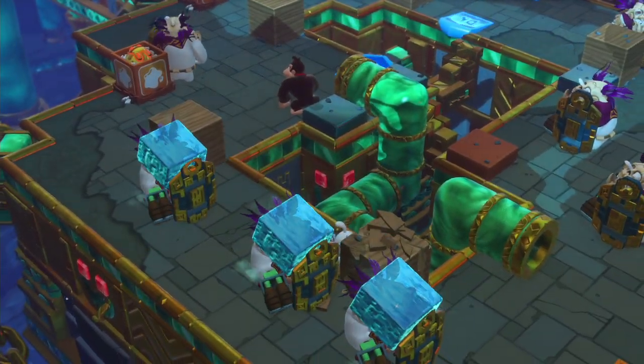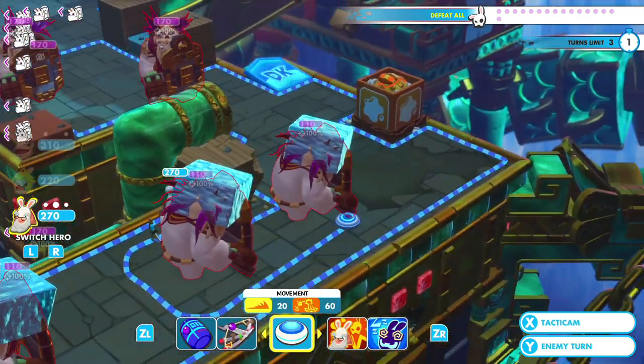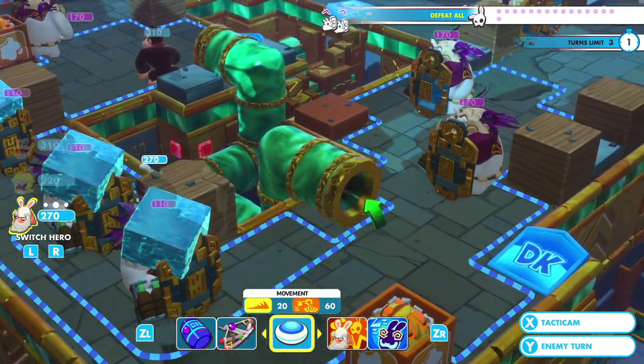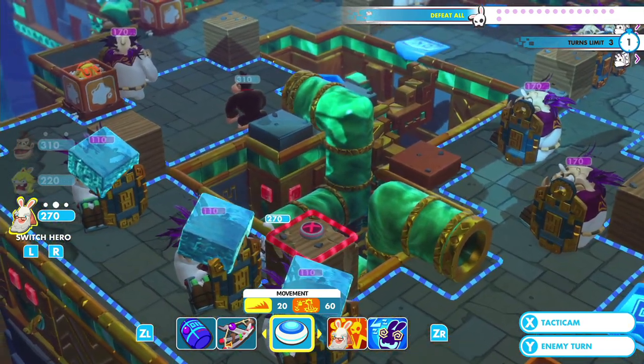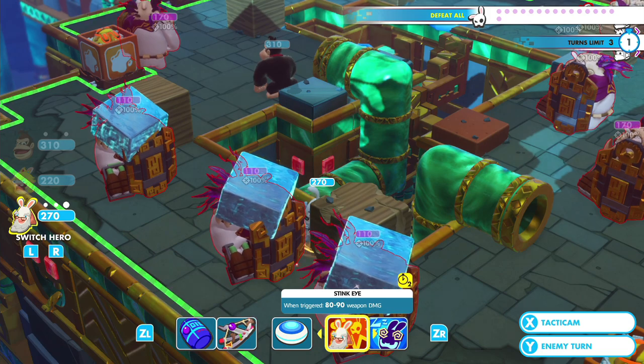Yeah. And... Well, actually, grab Cranky. You know, he can't get over there. He hasn't moved yet. But we want to drag him with all the DK's thing first and then shoot him? Or do you want to use him first and move? Because you can do this as well. You don't want to... Oh, Stink Eye? Yeah, you can Stink Eye.